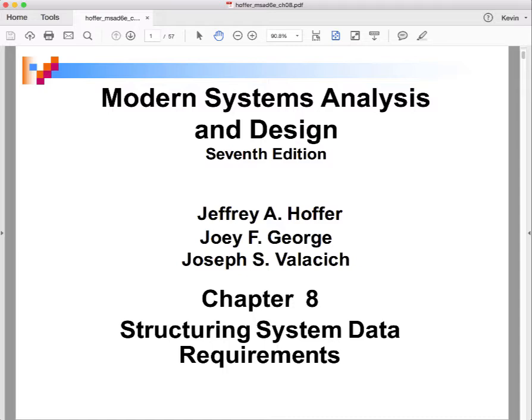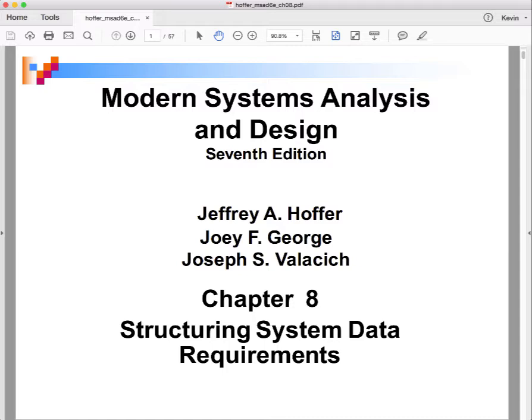The second part is actually going to be creating entity relationship diagrams, which is pretty much the standard way to express a conceptual data model. Chapter 8 really addresses all those issues, and I'm going to go through it here, and it'll probably serve us for both purposes.